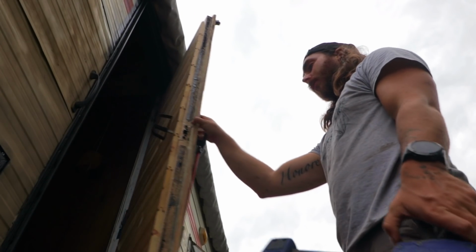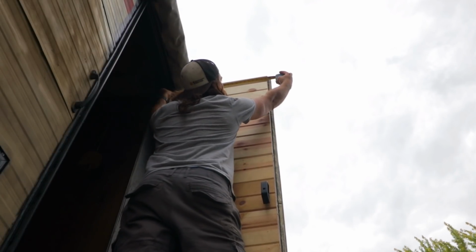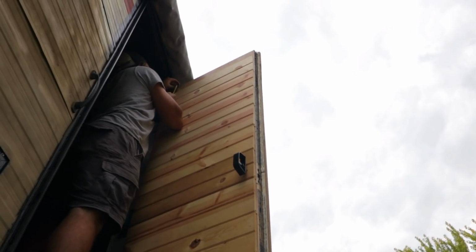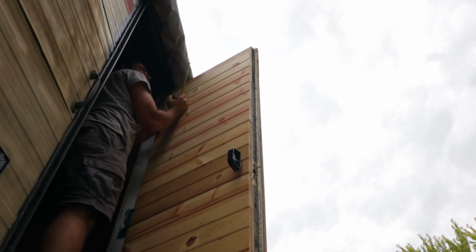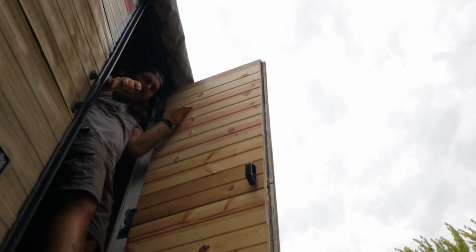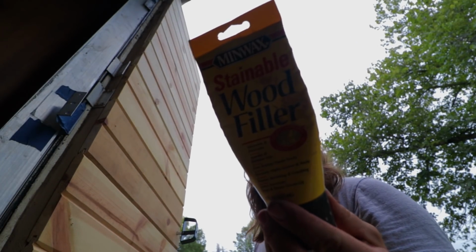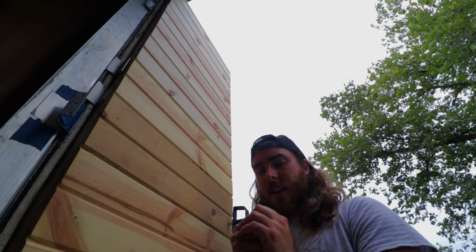Okay, the last one's gonna be a little different. Looks like it's the same width. 4 3/8, 4 and 5. I'm gonna do 4 3/8 first. Should be all right. Now I gotta go through and put some wood filler in these little holes that poke through. And then once it dries, I'll stain it.